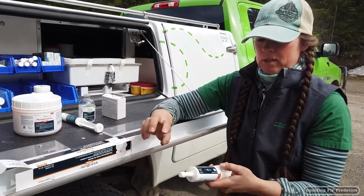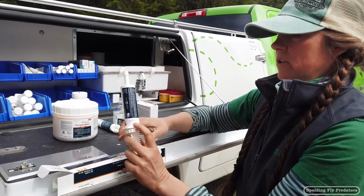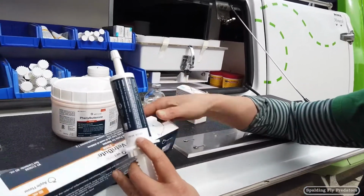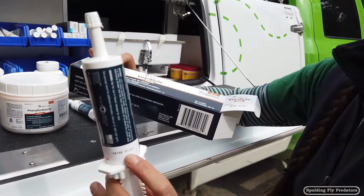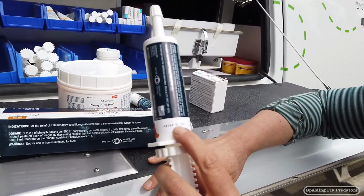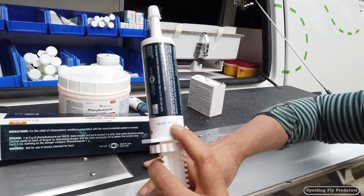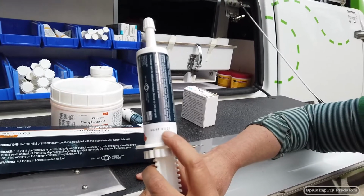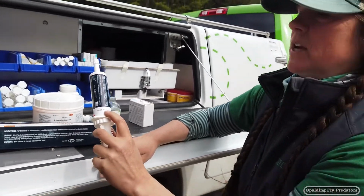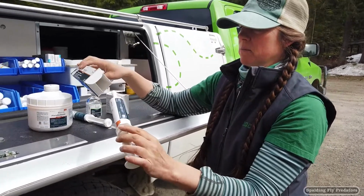These all do have expiration dates on them. You can find the expiration date on either the tube or the box. I think this has it on the end of the box here. But it's right here on this tube, and it expires in 01 of 21, so it's got a fairly decent shelf life. That's if it is kept at the proper temperature. If it gets too hot or if it freezes, then I would consider that particular expiration date to be void.